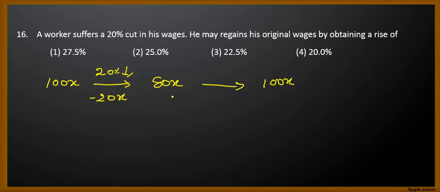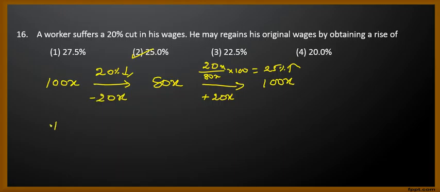If he has to get his original salary, which is 100x, how much value do you have to add to 80x to get 100x? I have to add 20x. Now this 20x is what percentage of 80x? That is the question. So 20 by 80 into 100, which equals 25% increase. So to increase it by 25%. So option 2.